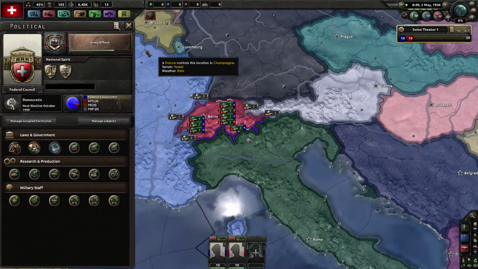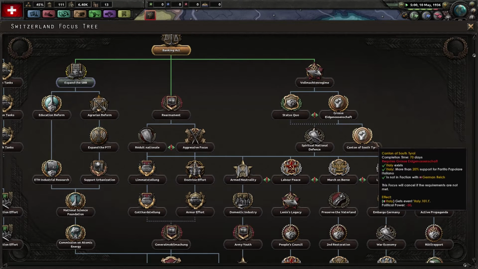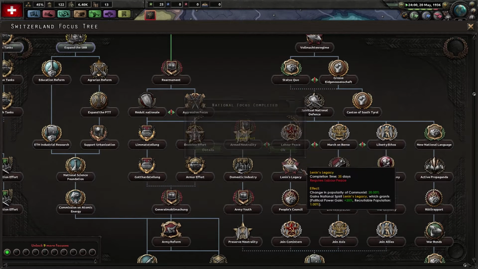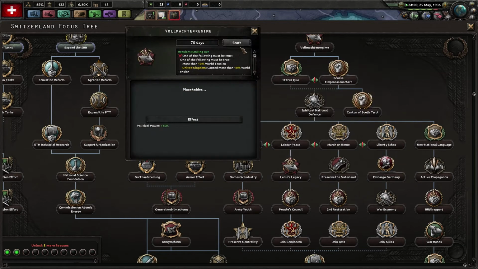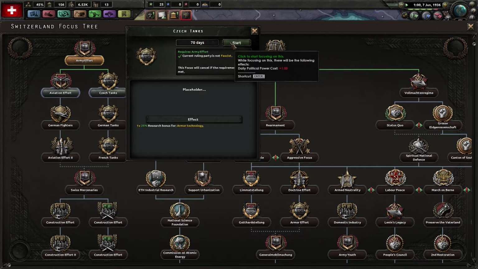So as soon as this one is done, we're gonna go for Vollmachtsregime and then Große Eidgenossenschaft and Canton of South Tyrol. And March and Burn. No, that's the fascist thing. Labor peace. It's okay. So yeah, Vollmachtsregime. We can't do that. Needs to be at least 10% world tension before we can do that. Okay, I see. So let's go down the tank route.